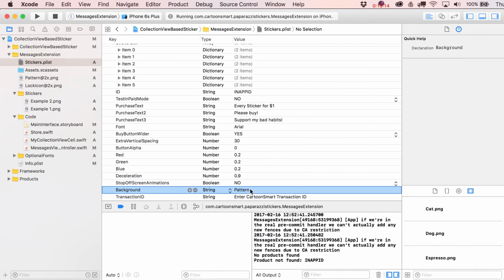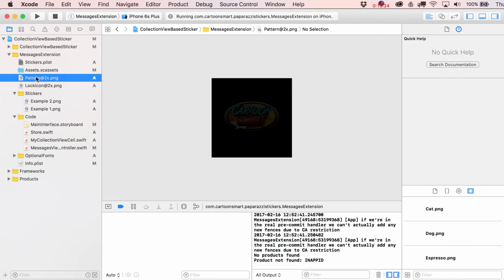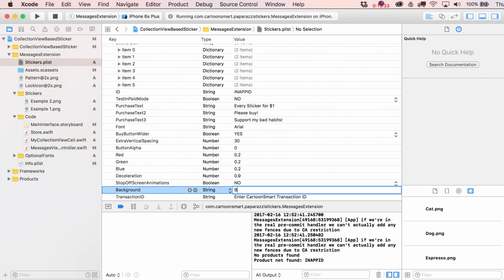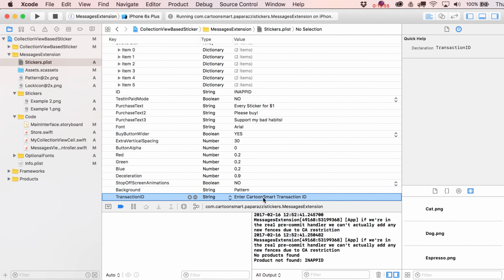And then the background. Right now this is set to pattern, which is the front part of this name over here in this file. There's a couple things you could do. You could just delete it and replace it with your own pattern at 2x.png for whatever image you want to show back there, and that will show that image. It could be an image as big or as small as you want. You can also put in black, to just do a pure black background, or white. I find a little pattern, if it's subtle, looks kind of nice. It gives the stickers a bit more of a dimensional effect, and it's something cool you can show in your screenshots to maybe indicate that, hey, this is not just a traditional sticker pack. And then put in your transaction ID from your purchase, from your subscription or whatever, from CartoonSmart.com.